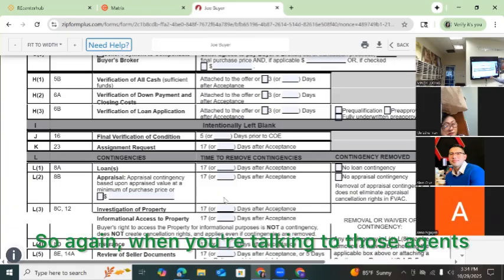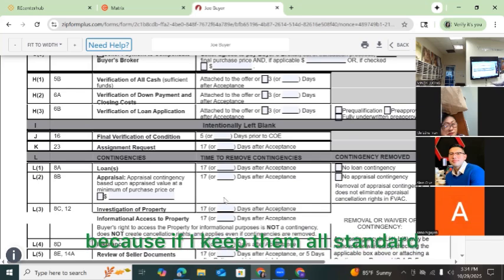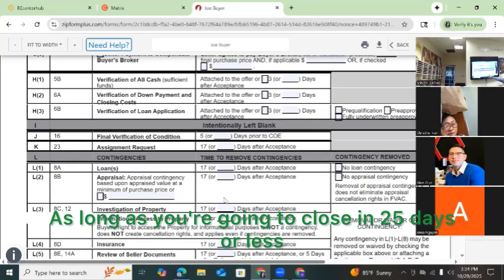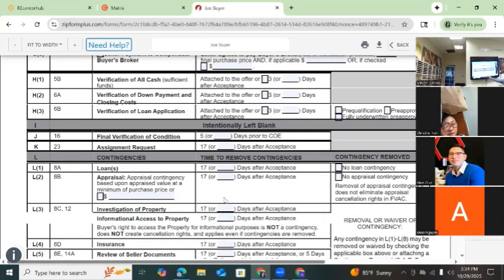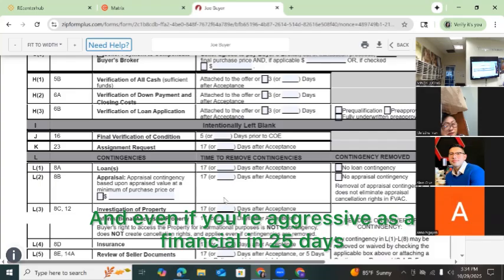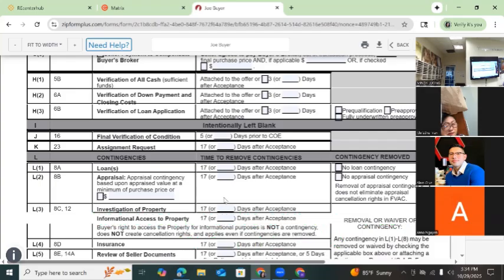So again, when you're talking to those agents, be really cognizant of it, because if I keep them all standard when I write an offer, and as a listing agent, I'm okay with the standard, right? As long as you're going to close in 25 days or less, if it takes you 17 days, fine.